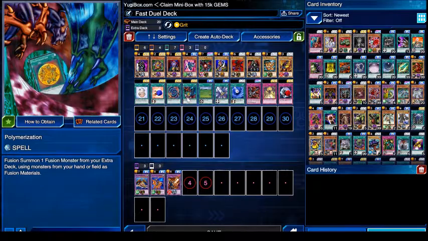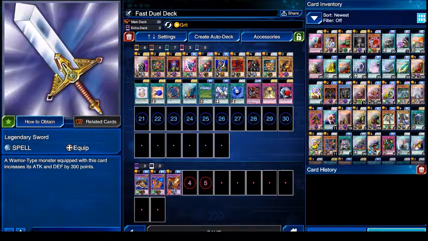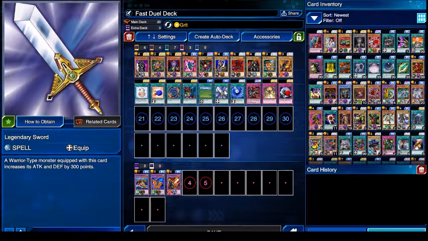I have 2 of these, and they're both in a different art style. I chose this one because it's the original, and this one because it's the English dub version. I believe 4Kids had an issue with this picture, so they changed it to this. Next we have Sogen. I know Joey has a skill that has it on the field anyway, but as I said already, it's not an actual skill you can get in the Speed Duel decks. Then we have Legendary Sword, not really the best card I would have picked. It only has 300 attack and defense.